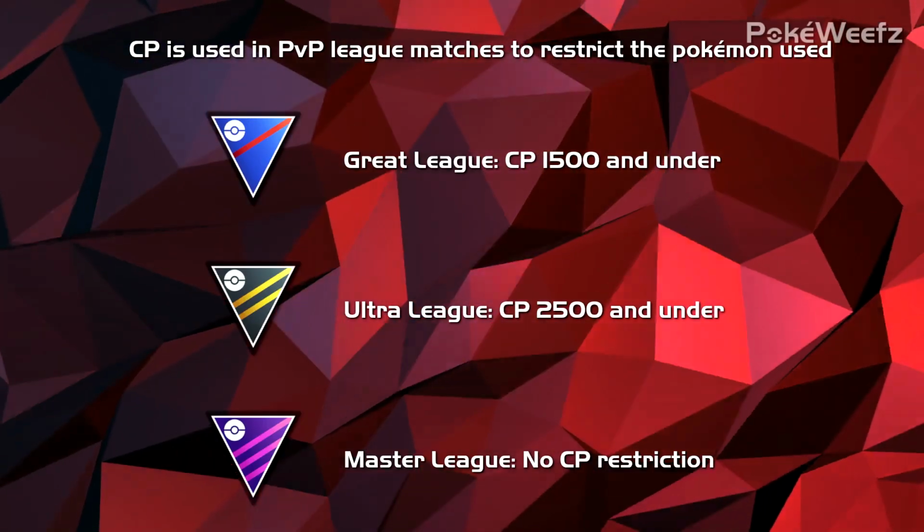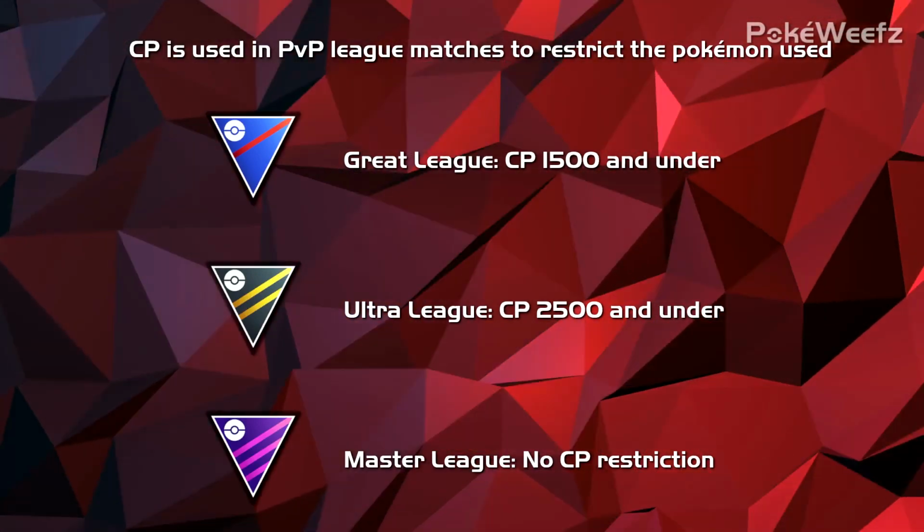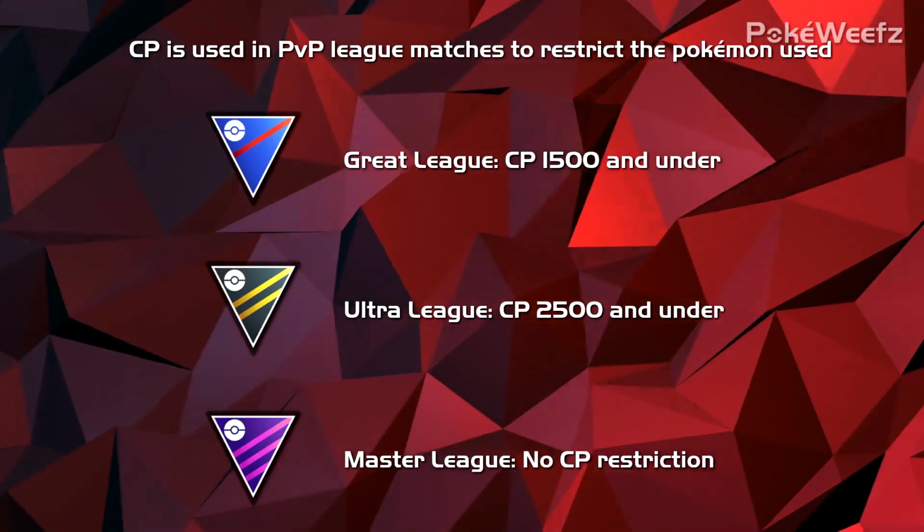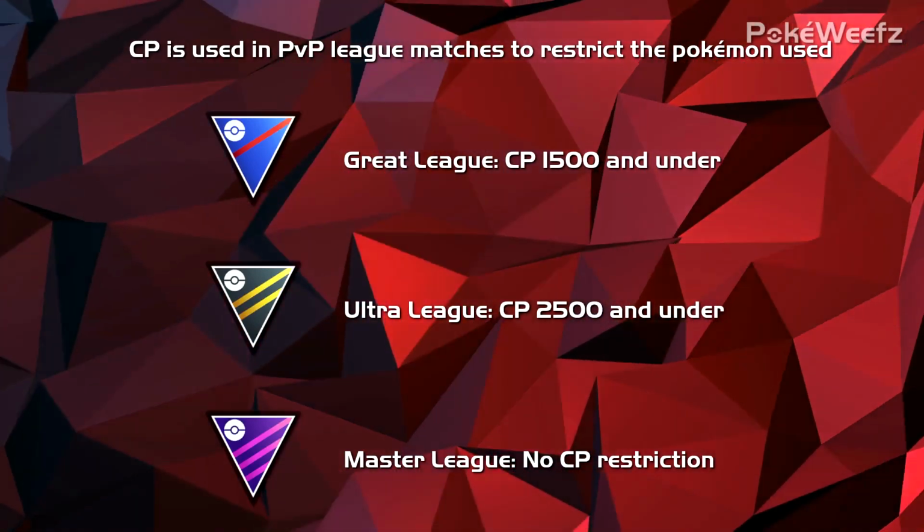I'm not going to talk very much about PvP, but basically there are 3 separate leagues. Great League will only let you compete with Pokemon below 1500 CP. Ultra League will only let you compete with Pokemon below 2500, and Master League has no limit.